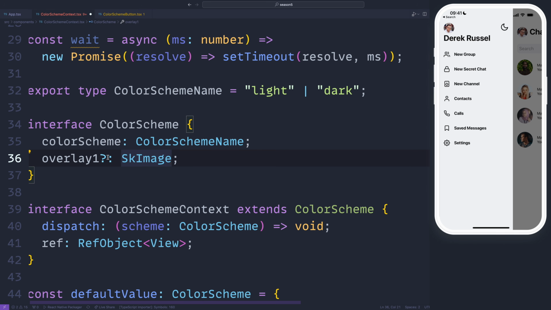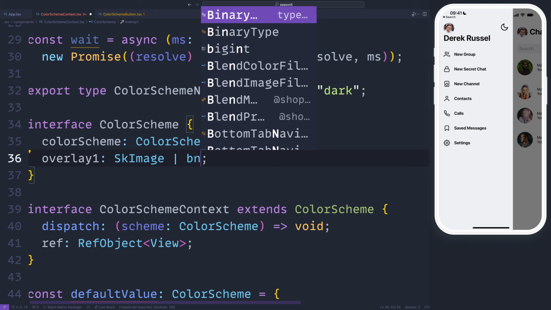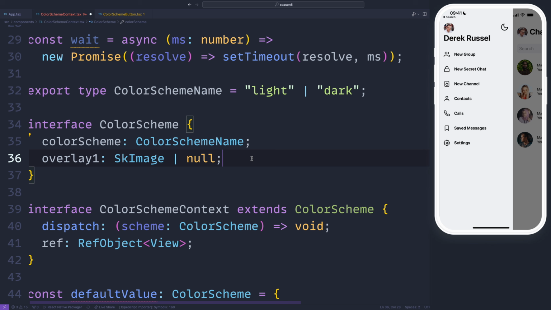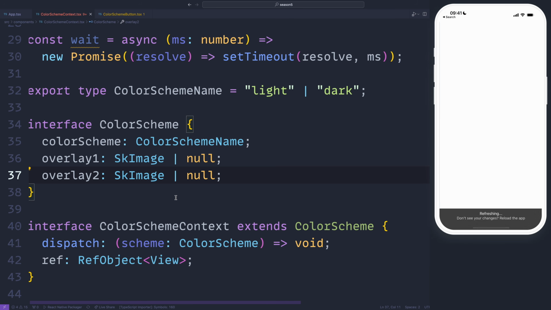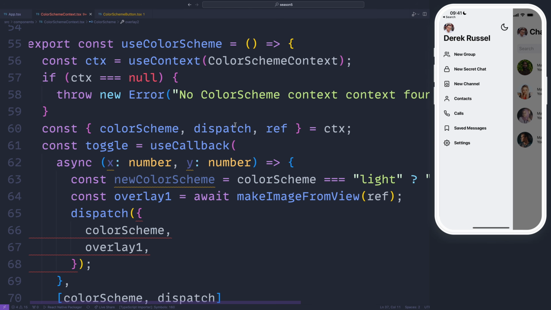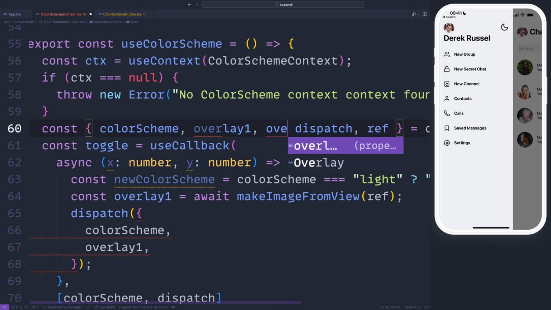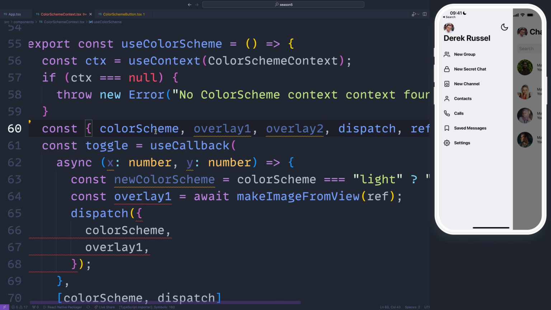So overlay 1 can be an image or null, just for good measure, because we know that there is going to be a second overlay. I can add it now, which we can get back here. So overlay 1, overlay 2, I need to add it to the default.